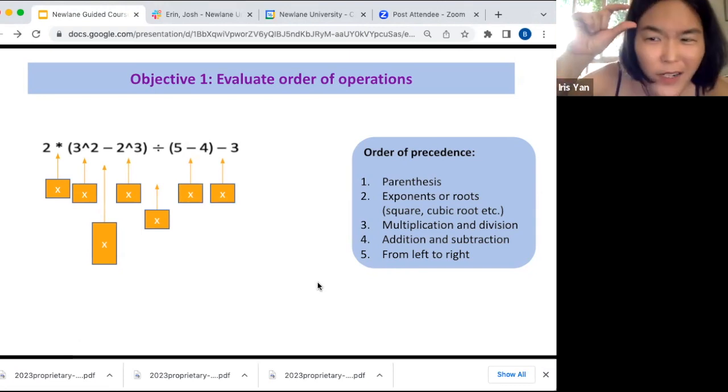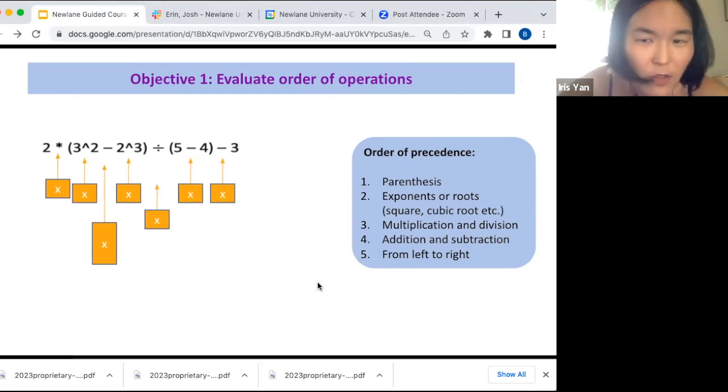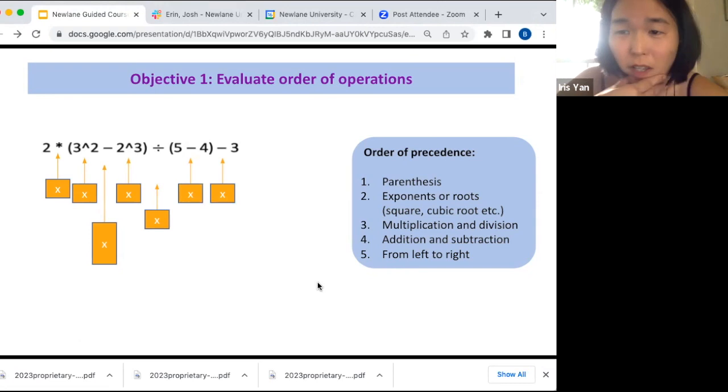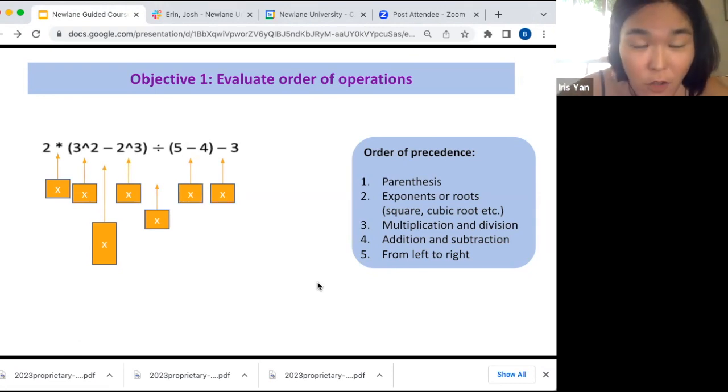Like Word and PowerPoint, they have that little thing, the x squared, the x to the 2 that you can put so that it will be above. But here I tried to, because I think on the Newlane page, that's how they show the equations to you guys, right? With a little hat. So 3 to the power 2 is the first one that we need to do. And then the next one we need to do is 2 to the power 3.